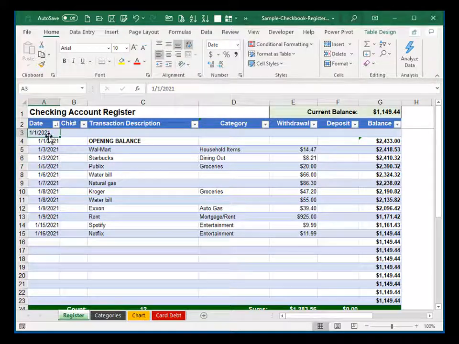And if this alignment here bothers me, I just click on that cell and choose the same sort of alignment, align right, to make it look good. Okay, so that's a variety of ways of inserting, deleting, and also just resorting your checkbook spreadsheet to keep it nice and ordered.